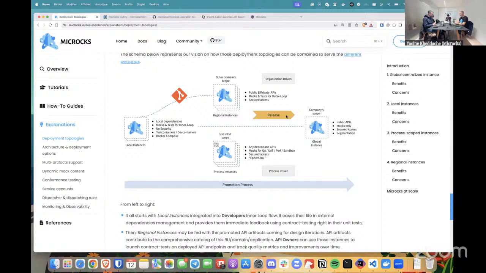I think I finished it 2 days ago. So we have just started to present it to some of the biggest adopters, to check it out and provide feedback. But especially the big picture, it's not coming only from what we are thinking about. It's clearly what the biggest adopters like and do today. And the fact that they can combine all these ways to use Microcks is very, very efficient.